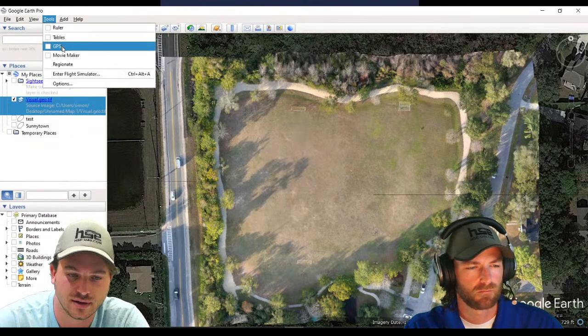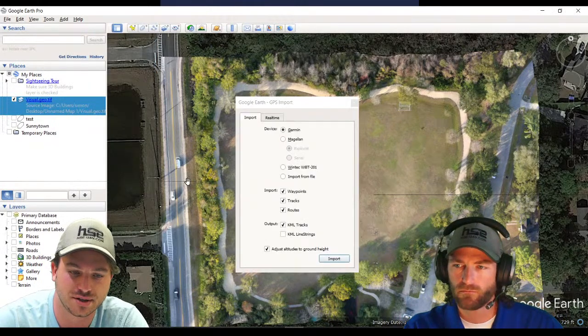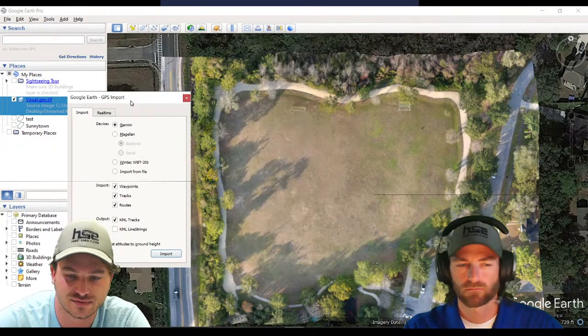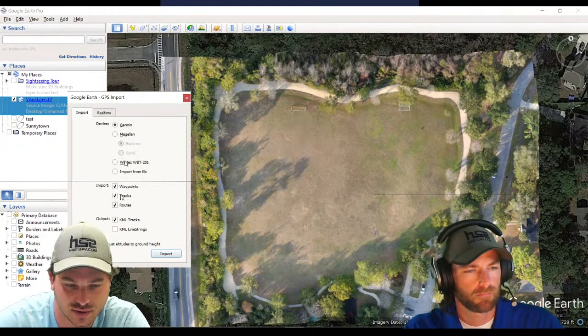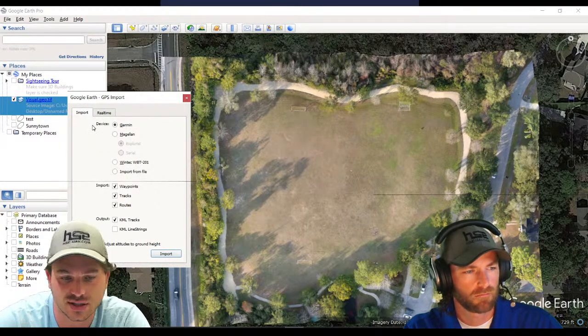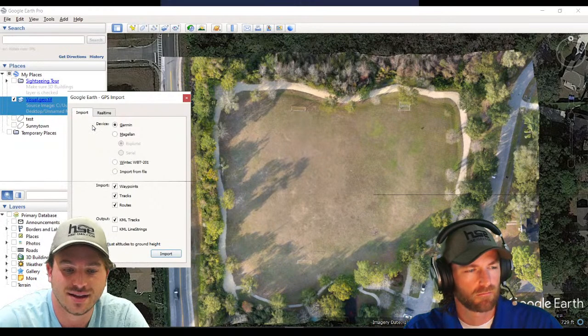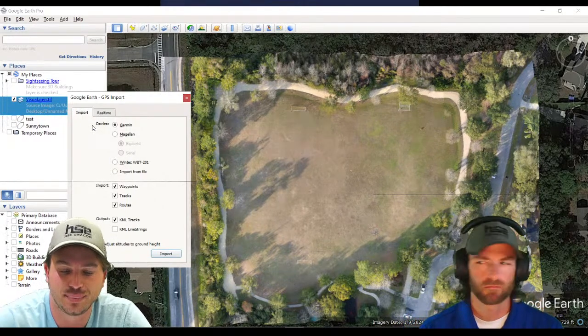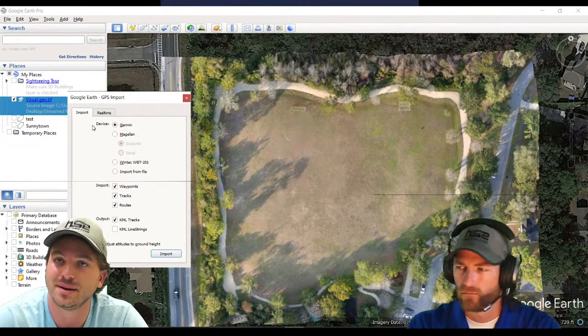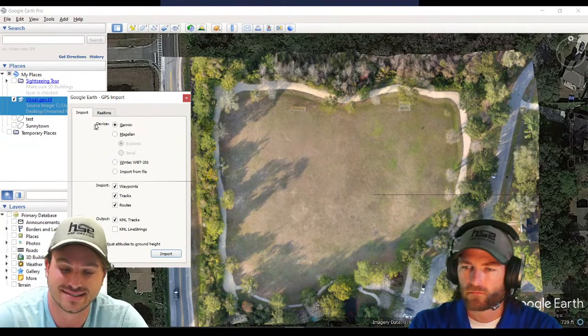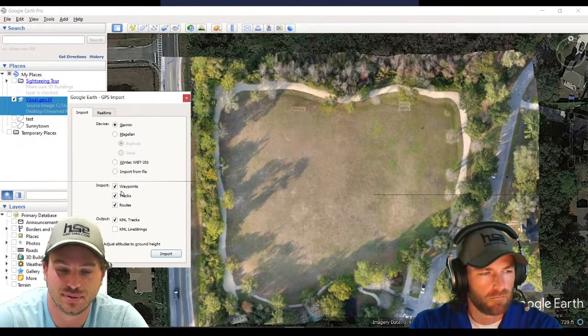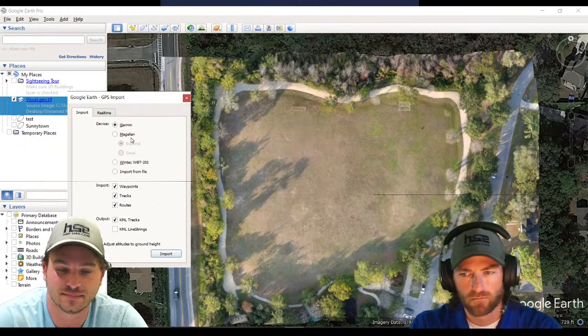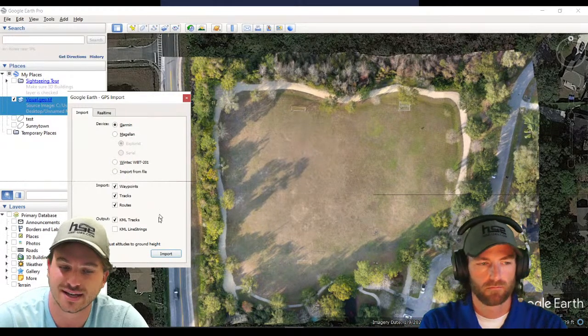There's other tools here as well that are pretty useful. The GPS feature allows you to, let me see if I remember here. Actually, this is really interesting. This allows you to import files from an external GPS, and it has some built-in options for certain devices like Garmin or Magellan.